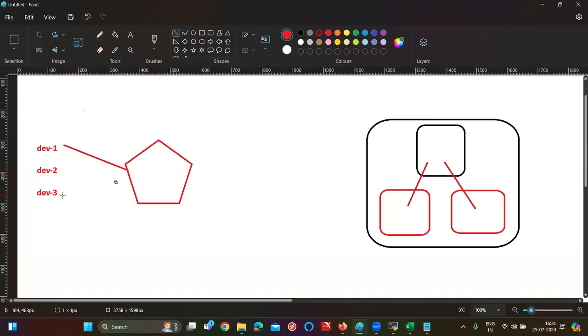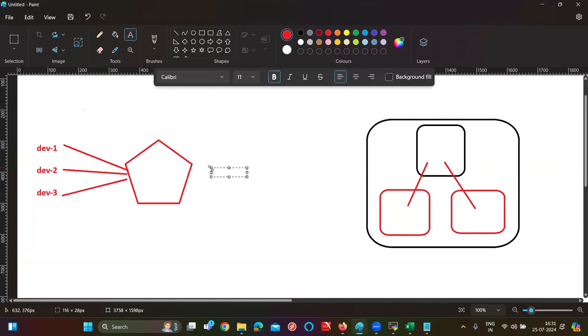Once these people push the code to GitHub, what do we do? Generally, we take the code and create the image. You already know, right? So once the code is there, I am going to build the image. After building the image, I'll tag it, and later I'm gonna push it to Docker Hub. Correct or not? From Docker Hub, I take the image and deploy it to the Kubernetes cluster.